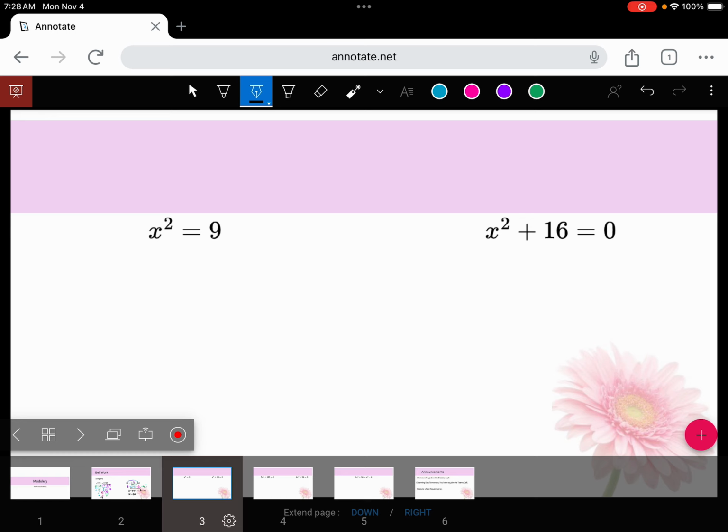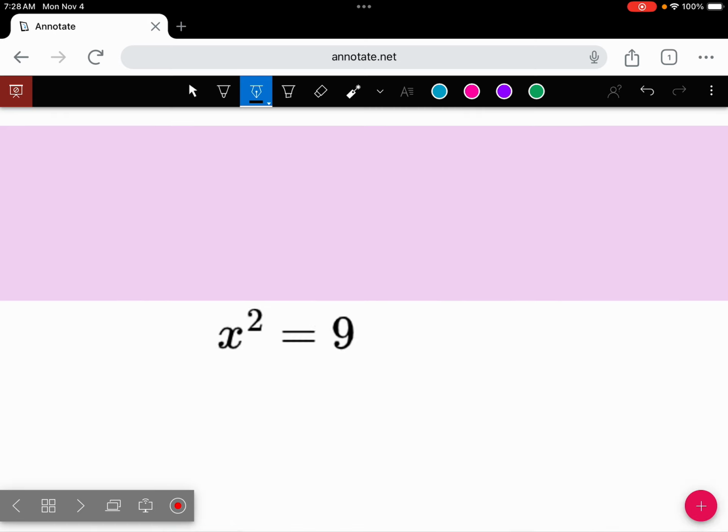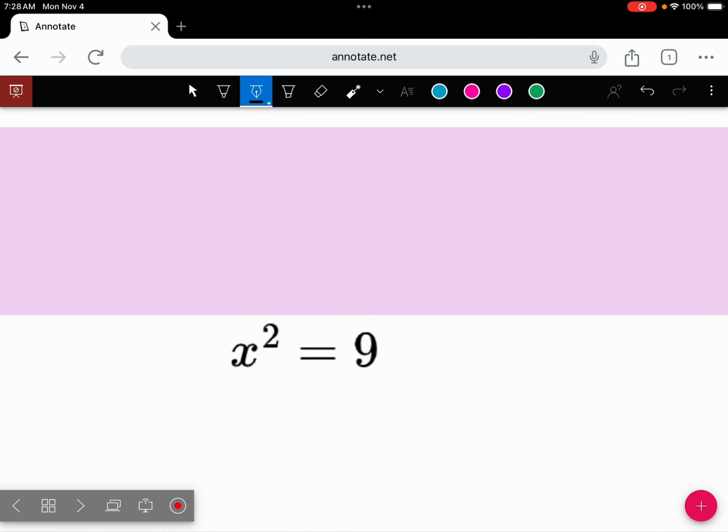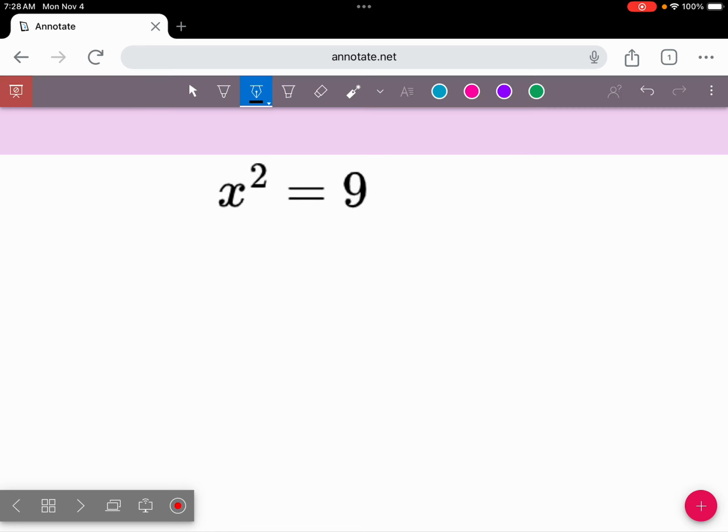So we're looking for our solutions here, being told to solve. When we're solving, that's when we're looking for our solutions, our roots, our zeros, our x-intercepts. And I gave us a couple of, hopefully, easy ones to start with, before we get into some that are a little hard.